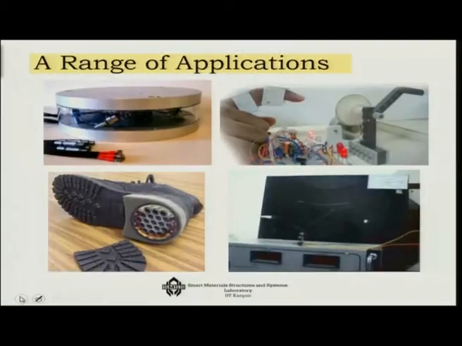There are a range of applications of them. I have only shown a few of them here. For example, the one on the left side is a platform, also known as a Stewart platform. It has various legs. The idea is that if there is an excitation force at the base of the system, you do not want this excitation force to pass through the system and excite a very highly precise machine sitting on top of it. You want to stop that. How do you stop it?